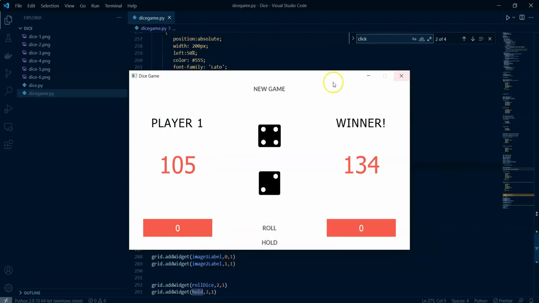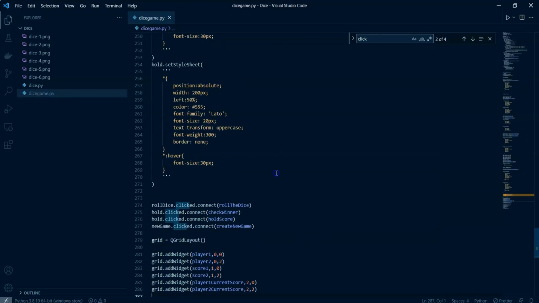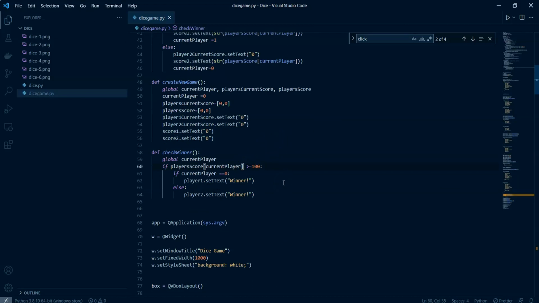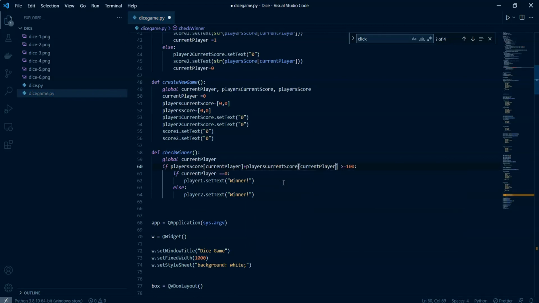This is because we're checking the winner according to the actual score right here. We're not actually adding the current score that we have here. Remember that we had 81 plus something in the 40s, so we need to add 81 plus 40 and then check if it exceeds 100. So let me go ahead and do it here. It is the player's score at current player plus the player's current score at also current player. If the total of these exceeds 100, this means that we are on the right track and this is the actual winner. Now let me run it again.